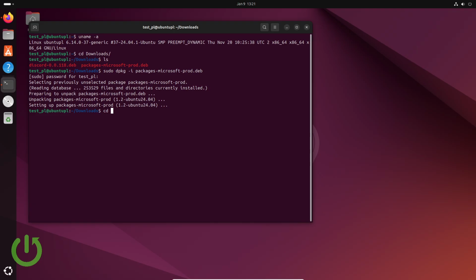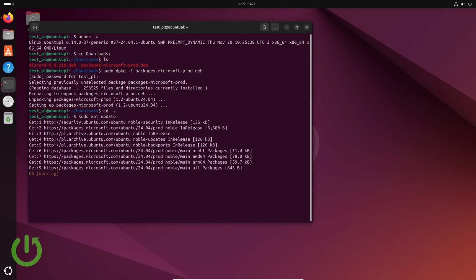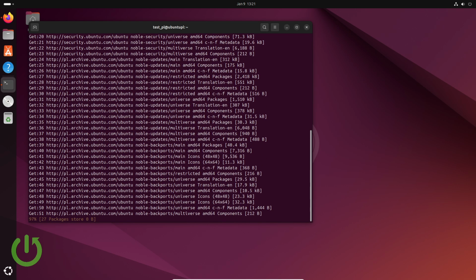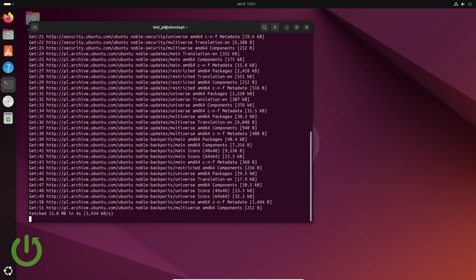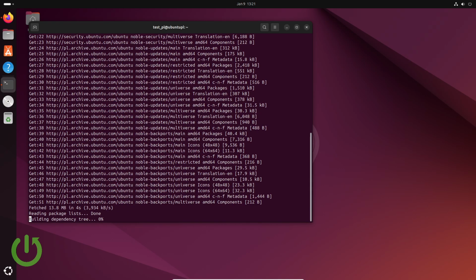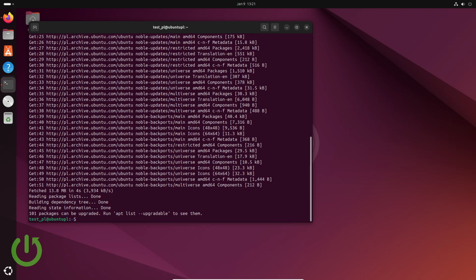Right now we can go back to our home section, and we will do a sudo apt update, and after it we will install the .NET SDK, because .NET is of course required for CSharp, to make CSharp work, I would say. So we'll wait a bit here, and right now we will install .NET.